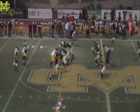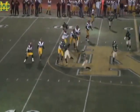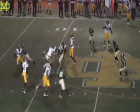The Mustangs have been on a roll defensively these last few weeks. Can I get your thoughts on tonight's game? Yeah, it's been a pretty good ride. Last three games, I think we've given up 6 points, which is always a nice statement, especially playing Redondo, giving them a zero. First round of the playoffs, I couldn't ask for much more.